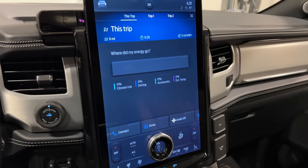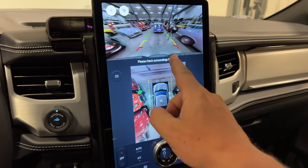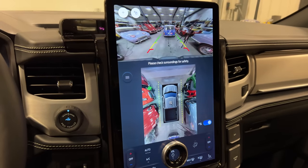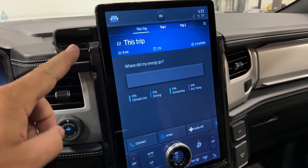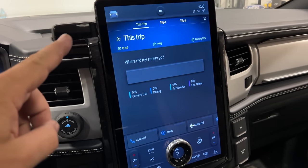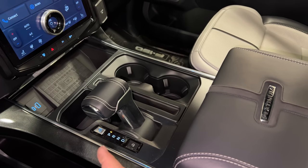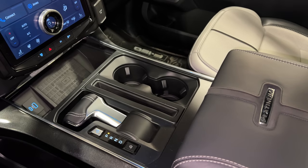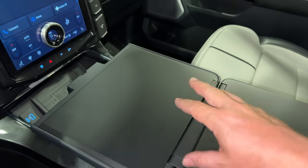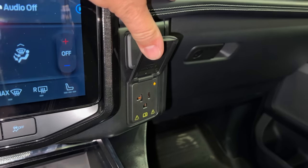Before I put this truck on the lift, I want to show you what this big screen is good for — if I put it into reverse, we have a very nice backup camera as well as cameras that show our surroundings, so I can easily back up without hitting anything. There's also a little blinking light that's not visible to the naked eye — only on camera — because Ford has hidden a camera inside there, which I'll talk about later. One last feature: if I press this button, the gear shift hides away and I can open up the center console, revealing a platform for a laptop, papers, or other work items. They also put a 120-volt outlet right there so you can plug your laptop in.